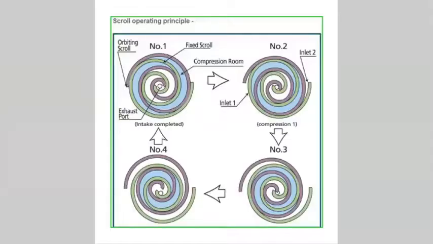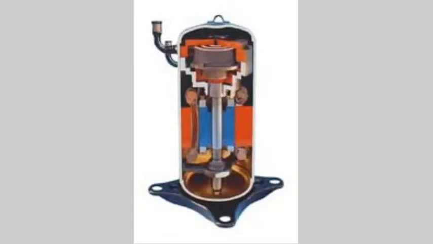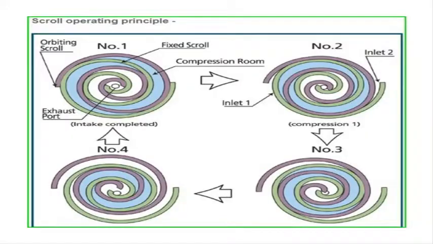Scroll compressor. A scroll compressor has one fixed scroll which remains stationary and another moving or orbiting scroll that rotates through the use of a swing link. When this happens, the pockets of refrigerant between the 2 scrolls are slowly pushed to the center of the 2 scrolls, causing the reduction of the volume of the gas. It is then discharged through the center port to the condenser.